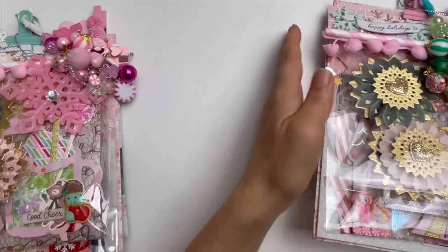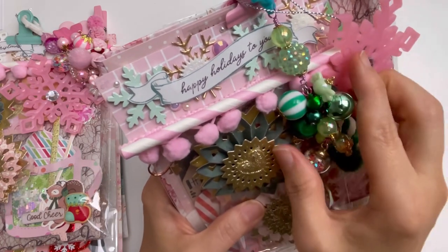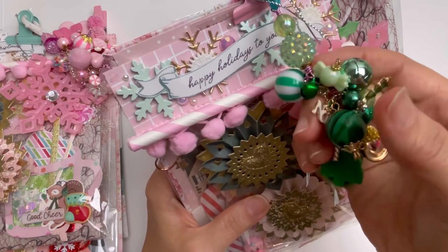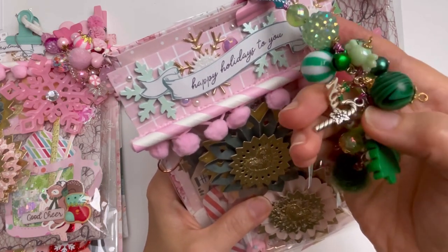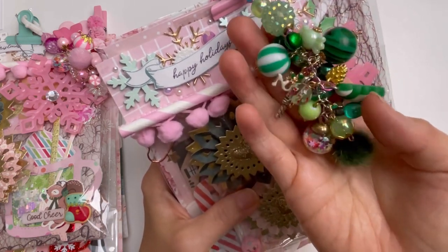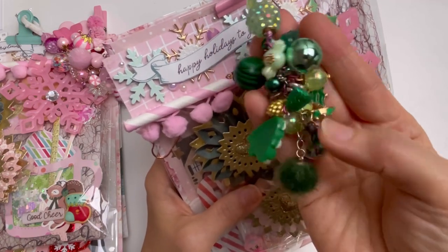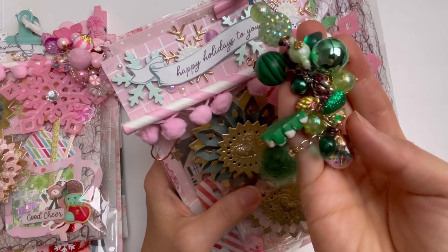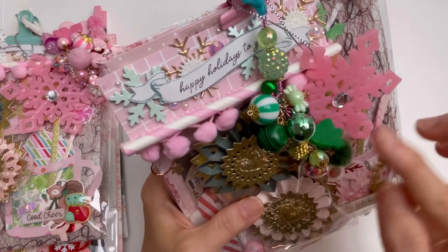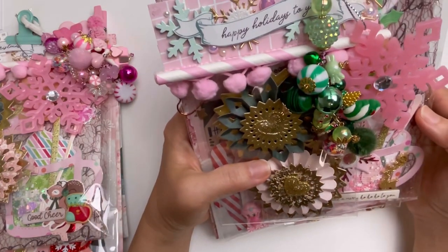Now, let me show you this one here. This one has the sparkly chunky cluster bead at the top, and it's got some minty candy bead. It's got Noel on there, a candy cane charm, this glass bead that has the red and the mint mix as iridescent ones, some star bubble charms. It's got the Christmas wreath, the tree. It's even got a gold acorn, and different green theme items and a Christmas tree as well. And it looks like this.